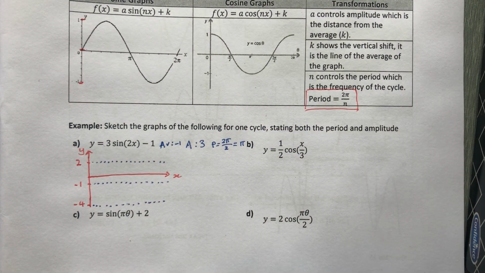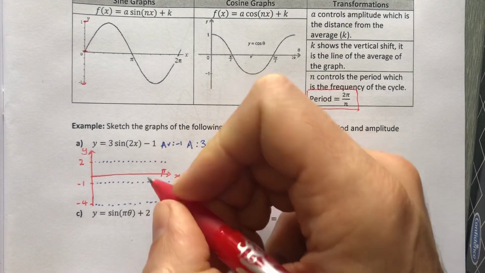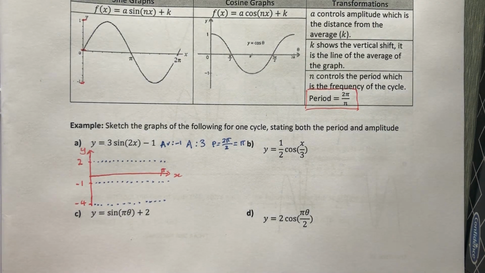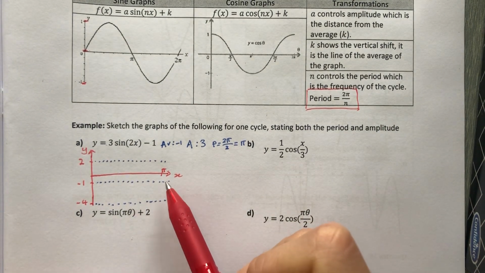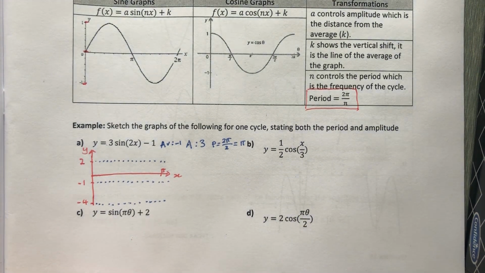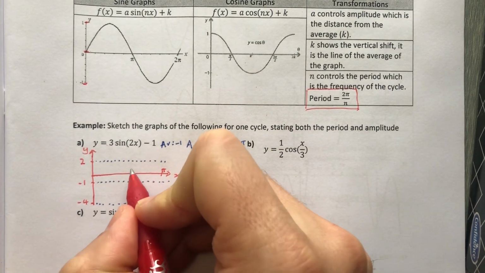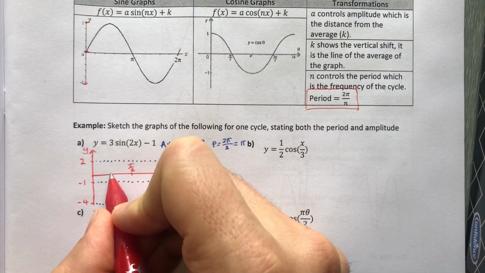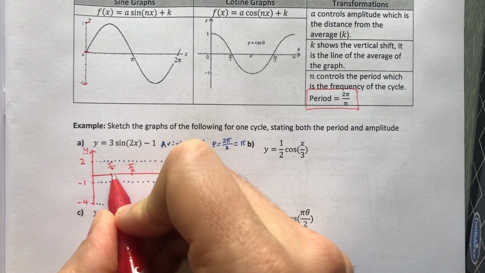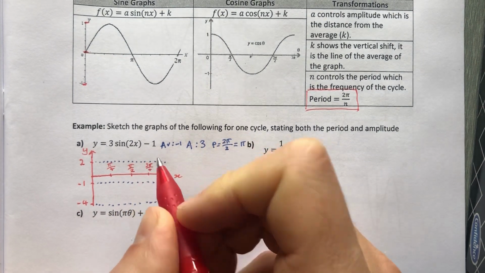Alright, now the last thing we need to have a look at is the period. So our period was pi. So I'm going to say that this is pi. Now what I'd like you guys to do every single time you sketch these graphs is whatever the period is, break it into 4, because some kind of important points happen at each quarter of the cycle. So let's break this into quarters. So if that's pi, this is going to be half of pi. This would be a quarter of pi, 1 quarter, 2 quarters, 3 quarters of pi. There we go.